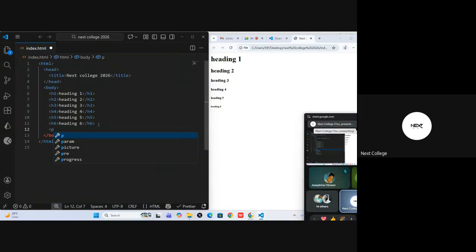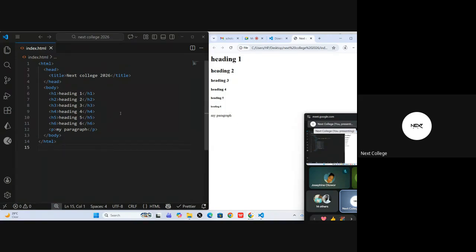It has an opening tag and a closing tag. So I can just call this my paragraph. Then I save this, come here and refresh, and you can now see my paragraph here.